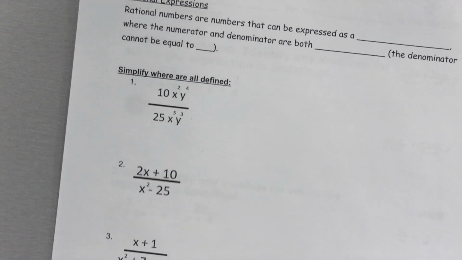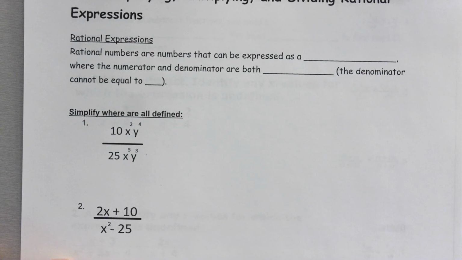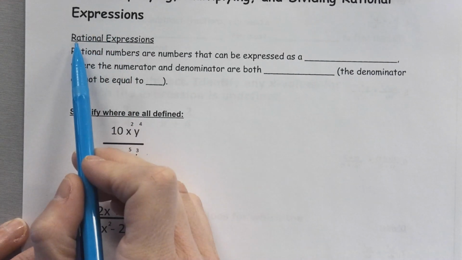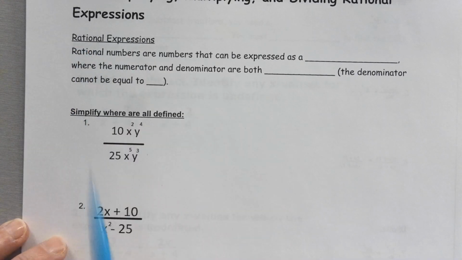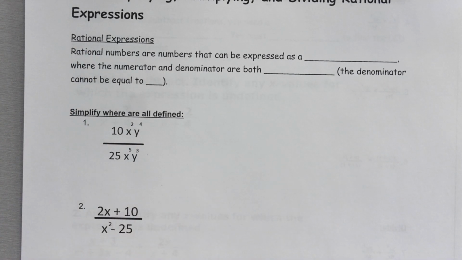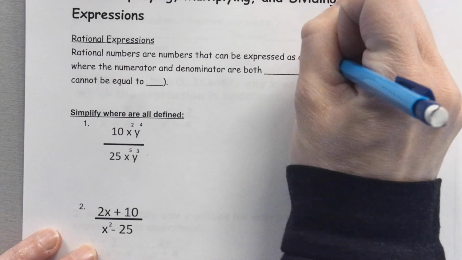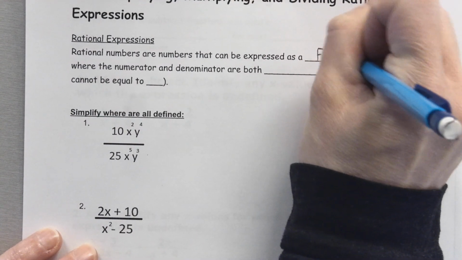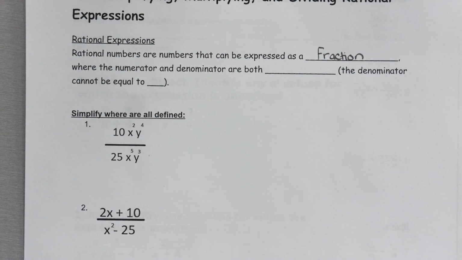Rational numbers and rational expressions. So if you look at the word rational, embedded in there is the word ratio. And what that means is that everything that we're dealing with can be expressed as a fraction. So this is a unit on fractions. And again, not like the warm-up where we had just numbers. We're going to have numbers and letters involved.